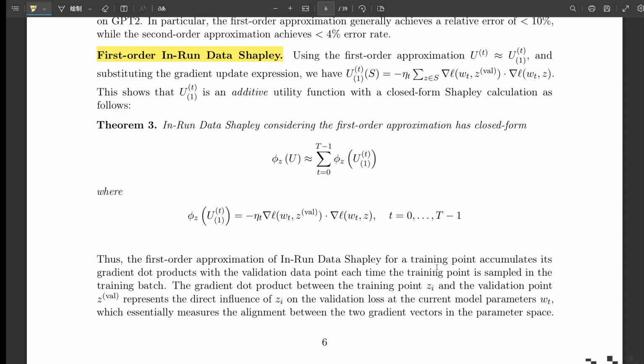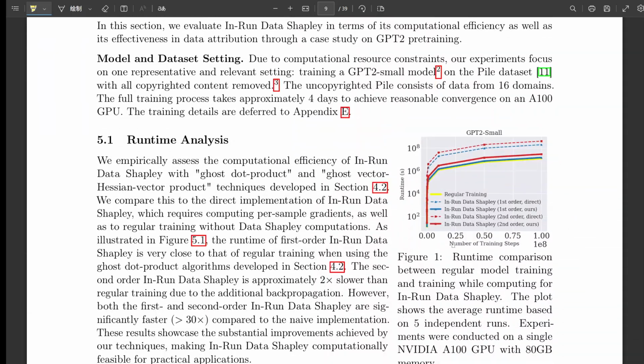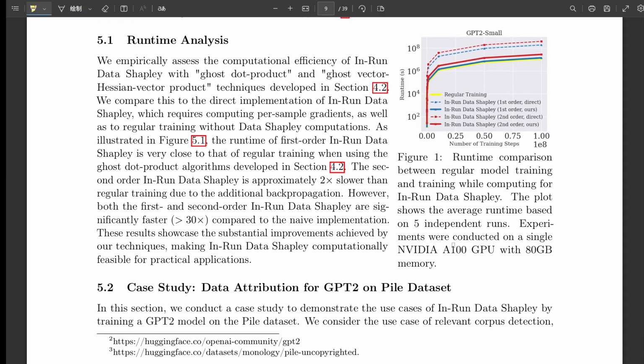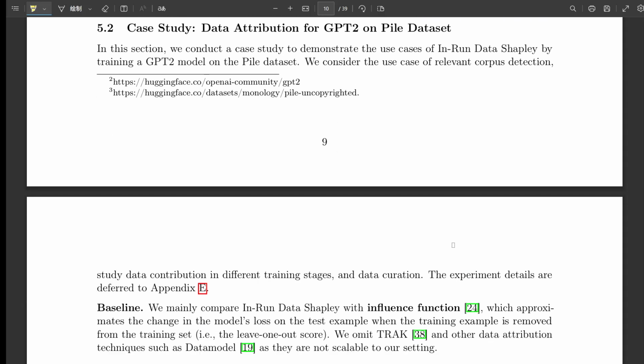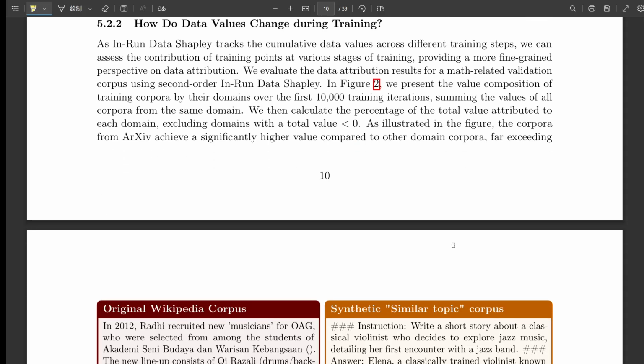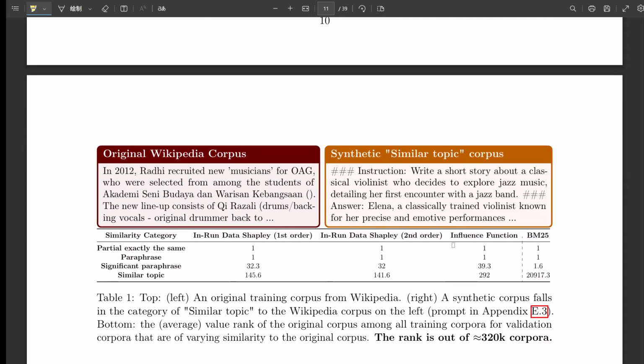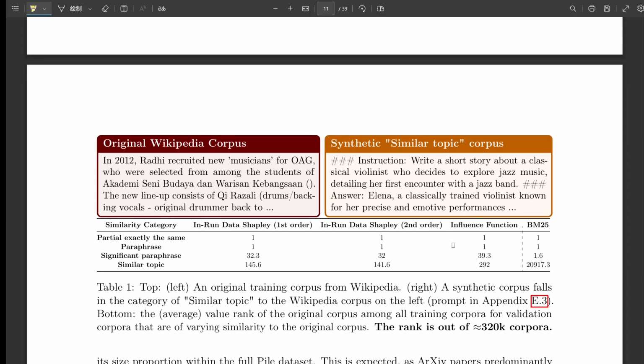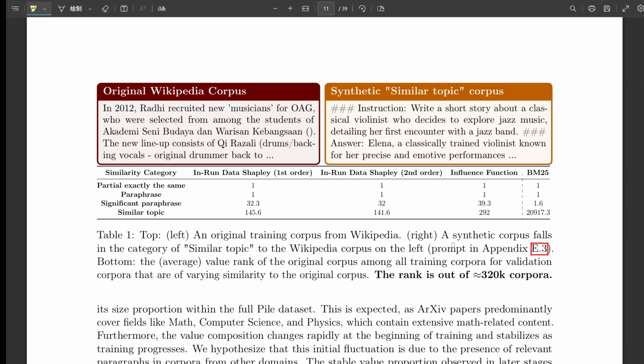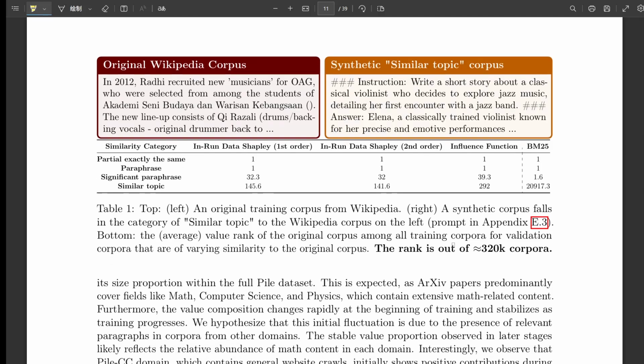Okay. And the second order adds? It adds that gradient Hessian gradient term. This brings in the context of the rest of the batch and the curvature. It helps understand not just if a point is relevant, but also how unique its contribution is compared to others nearby in the loss landscape. So if that second order term is large, what does it signify? It suggests there's a strong interaction effect. For example, if a point is very similar to others in the batch, redundant, this term might counteract the first order term, reducing its overall value. It gives a more nuanced measure, considering both relevance and uniqueness. Got it. First order, direct impact. Second order, impact considering context and uniqueness.